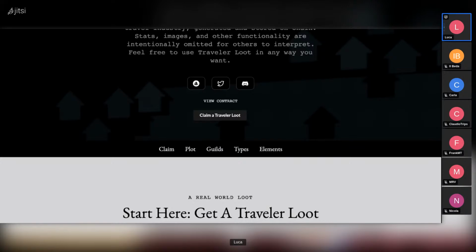And our bet with the Traveler Loot is to say, okay, look, the easiest way for you to do this is not to build your NFT and try to give it a run, etc. You can do this, of course, but there's a ready NFT there which gives you access directly to these people, right? How do you reach these people? Well, they either communicate with us saying, okay, we want to give a discount, and we're going to communicate this. Or in the future, we could create a way for us to communicate to every Traveler Loot owner that there is some information.